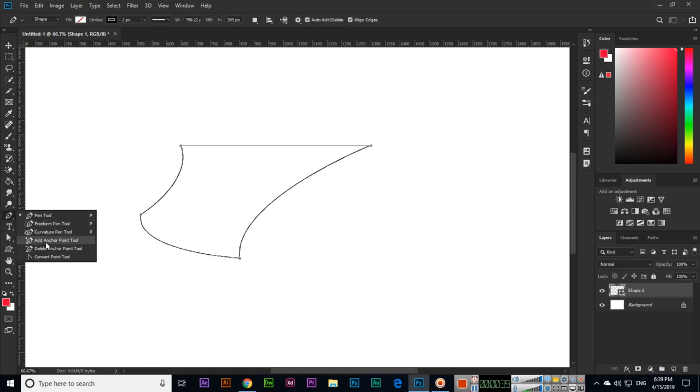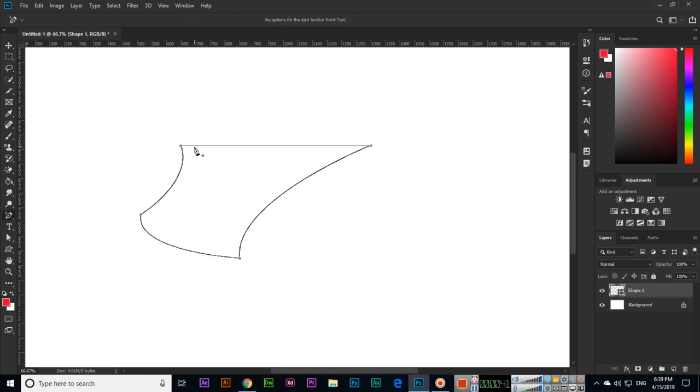So with the add anchor point tool, first see, we have 1, 2, 3, 4 anchor points. If we want to add an anchor point here, we can add it. Once the anchor point has been added, we can edit the shape from here. See, we can move this curve. And then we have two controls here also, so we can also control from here. Same if we want to add an anchor point here, we can add it.